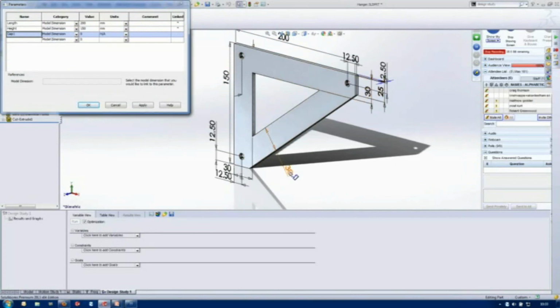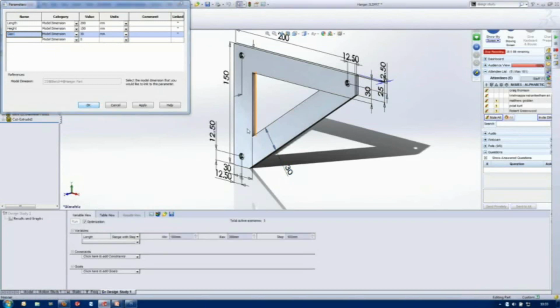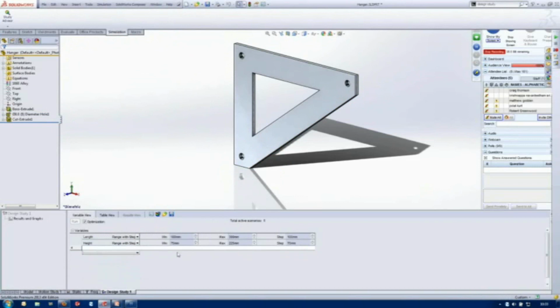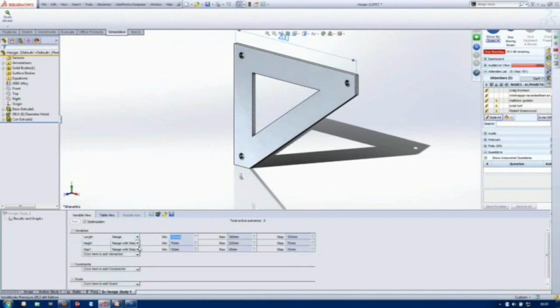So I'm just going to select one, and the reason I'm just going to select the one rather than go for all of the gaps is it reduces the number of simulation steps it has to do, makes life a little bit easier for everybody, slightly more interesting to watch. So I've got my values, and what I'm going to do is we're going to have the length between 150 and 200, the height between 100 and 250, apologies, and then we're going to have this between 10 and 50. So essentially this is the item we're trying to change most.